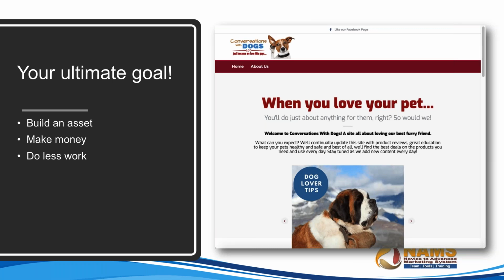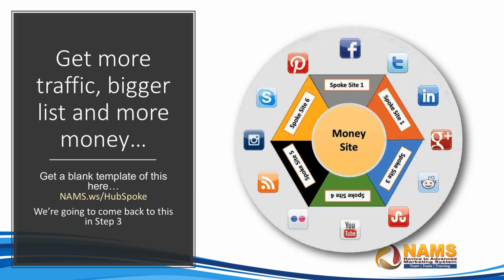And this is our ultimate goal. In the end, we're building an asset to make more money and to do less work. You can see here, this is our new website, which is called Conversations with Dogs. And it's specifically a fun dog niche that we can monetize and sell products to from our Facebook engagement. Now, you don't even have to have a website to do this, though. And I'm going to show you where we're headed with all of this, but you can take any little part of it that you want and move forward with it.